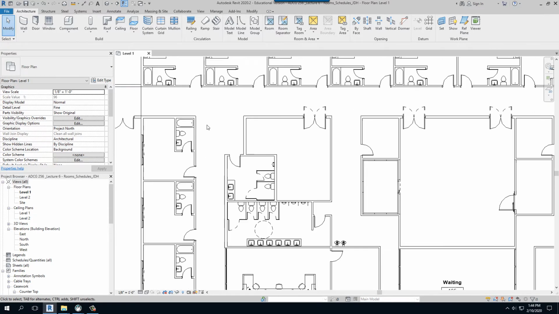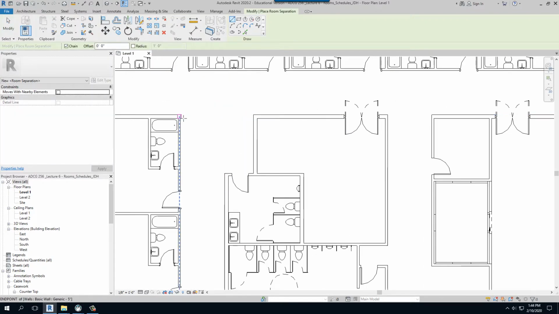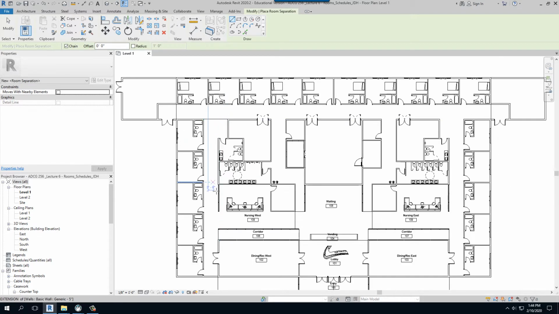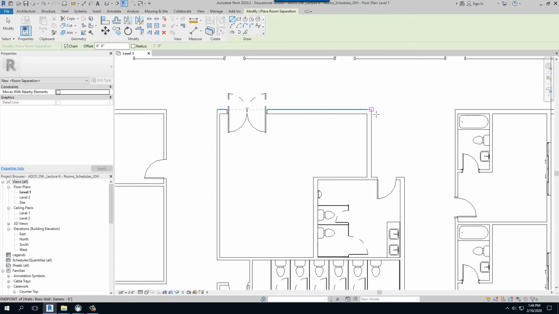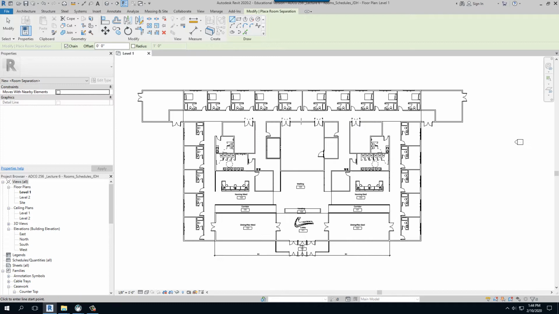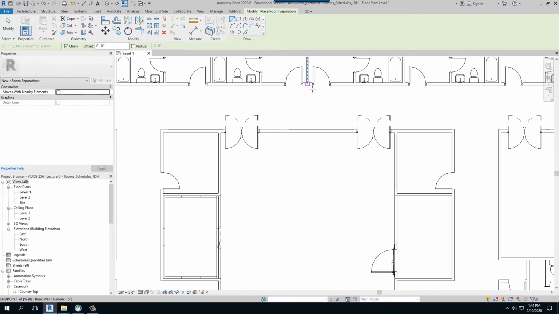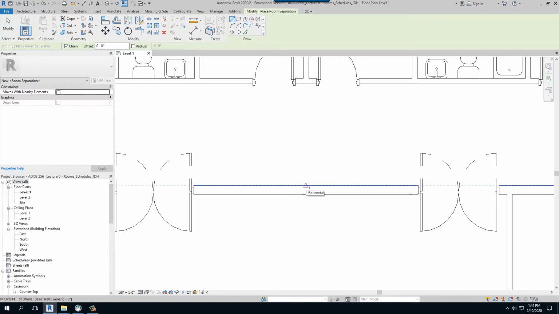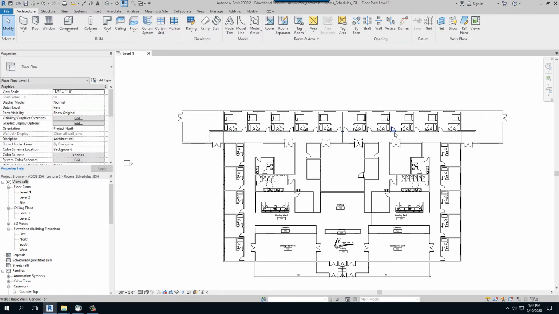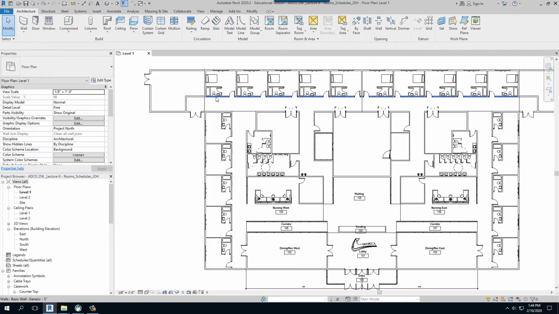All right. So, for instance, up here, if I'm going to add a room separator, I'd probably add one right here, so that this could be a corridor. I'd probably add one right here. And now I am going to add one dead center of the building, right? Which means if I jump to here and I go to here, now I'm going to have a corridor on this side and a separate corridor on that side. So let's get our other corridors in.